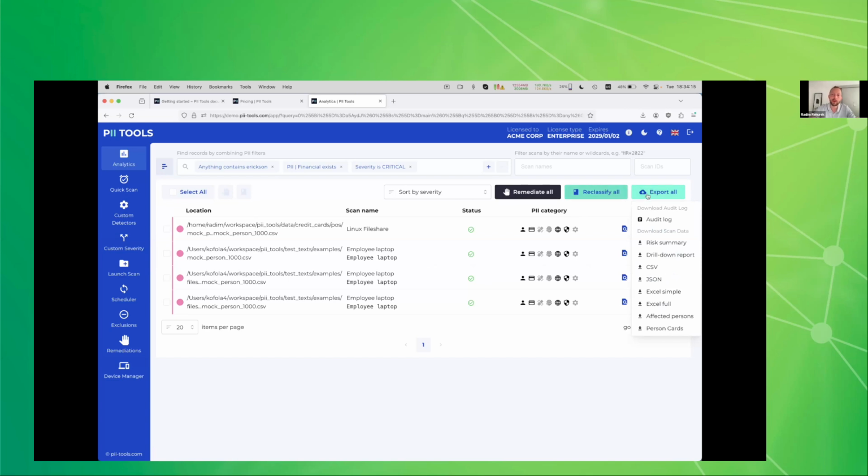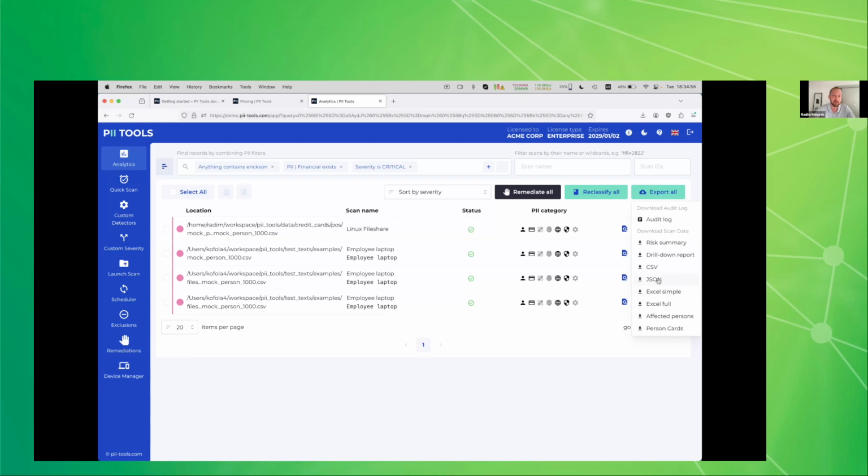But for the reporting, we have a few different formats of how you can get the data out of PII tools. The reason we have multiple is for different workflows. For risk assessment, the more proactive side of discovery, it's probably the drill down that is the most useful. So how much data do we have? Where is it? More of an overview from the top level perspective. Some of the other reports are more detailed for integrations, connecting to other systems, maybe building your own reports. Umlaut have a lot of expertise in this area. They're really good with integrating different bits across the infrastructure.